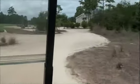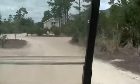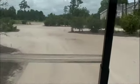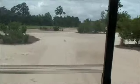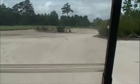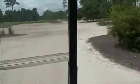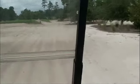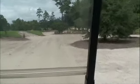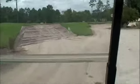As you can see, we're continuing to drive through the bunker. They say Interstate 95 isn't too far. I think we should get there pretty soon. A couple more miles. You see that speed limit? Not to exceed 25 miles an hour. So we're still kind of going through the bunker, and this is number 9 hole. This is 9 fairway on the left side over here. So, I guess if we want, we can go out of this exit ramp. Yeah, this would probably be a good idea to head out of the bunker.